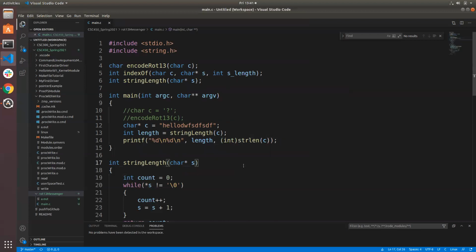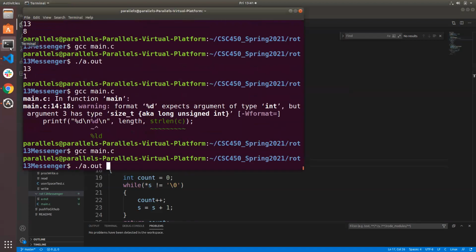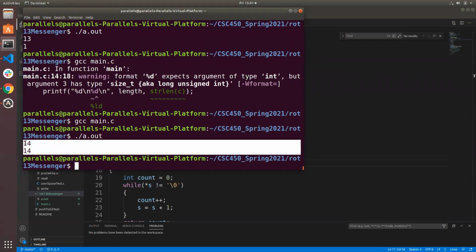Now it's an int. So we wrote our own length method, but there is a string.h library that has some stuff in it for working with strings, and one of them is string length. All right, but we wrote our own, we saw how it works. It's looking for that \0, so it proved it to us, right?